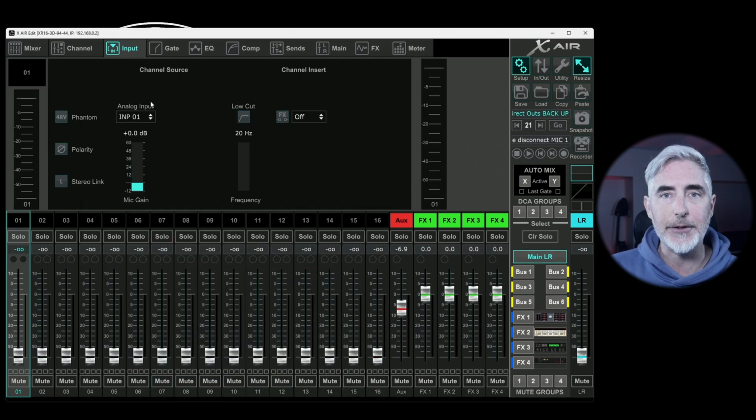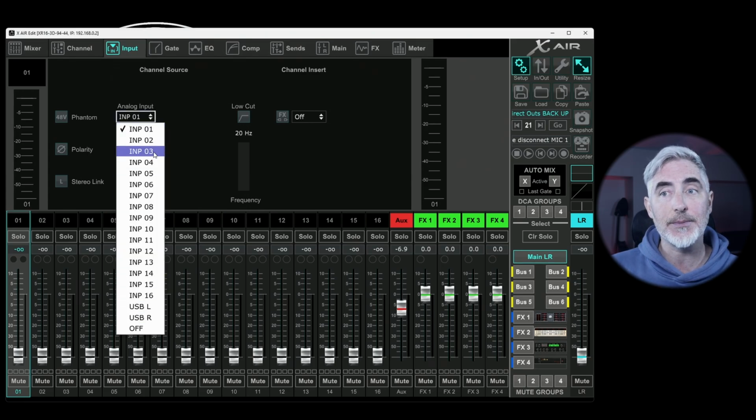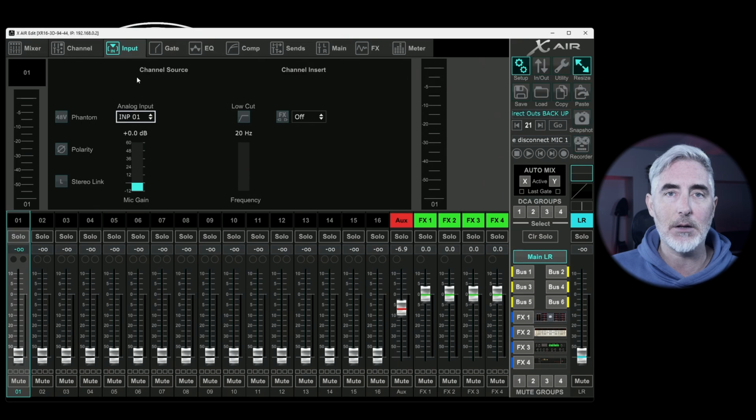So it looks a little bit different. It doesn't give you the analog to digital because that's all you have. And we'll cover why that is in just a second. You can still change the source, but you do not have an analog to digital button because analog to digital is the only place you can pull signal from for these channel strips.